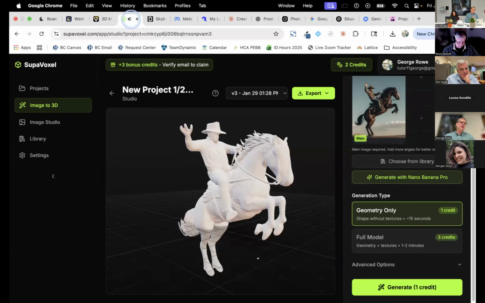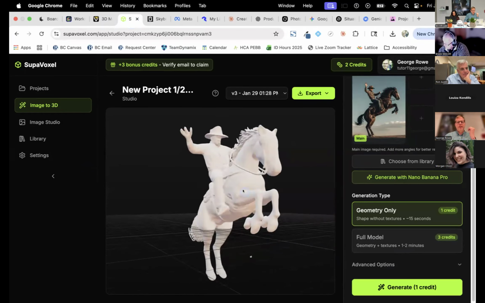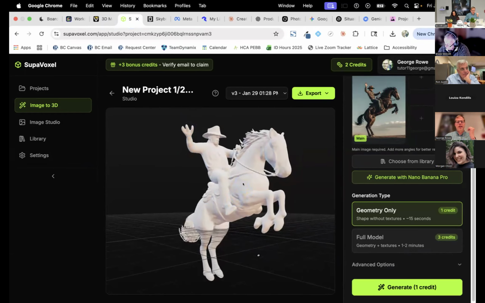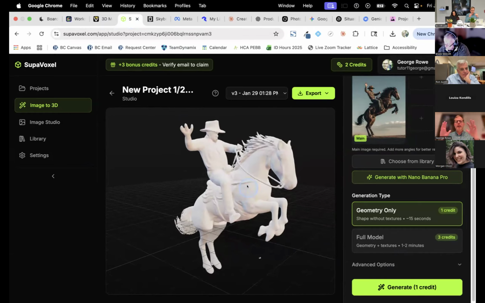This is a tool called Supervoxel. You can see on the screen, we have another one of these geometry objects, and you probably notice his hand is not quite right. Things look a little muddy and flat. That's because, if you look over on the left, this was image to 3D. This is where you give it a single image, and then it creates this object, and you can actually see the image I used up in the top right-hand corner. It's a found image, but it was generated with Grok Imagine.